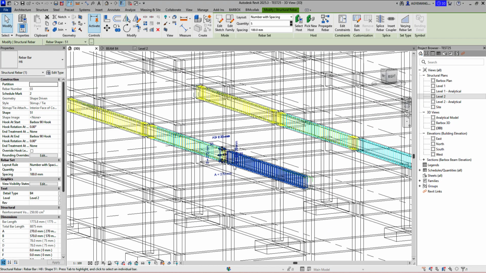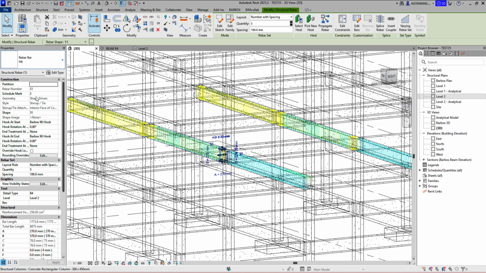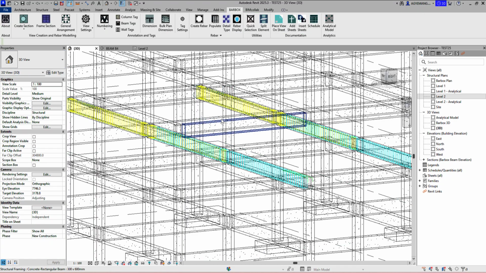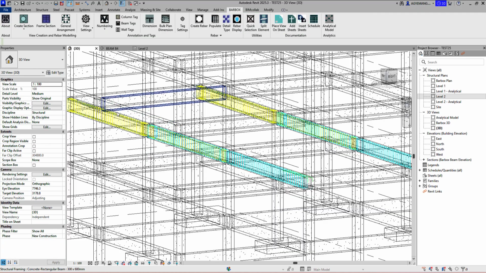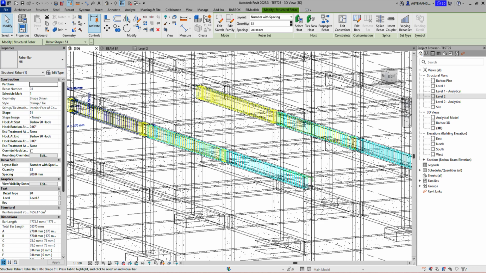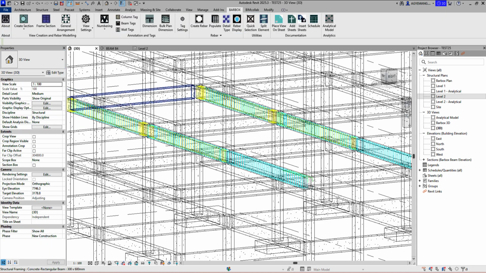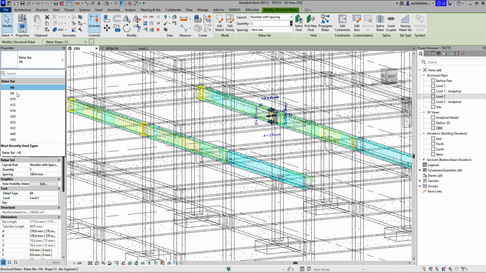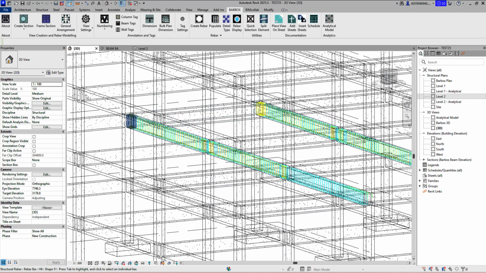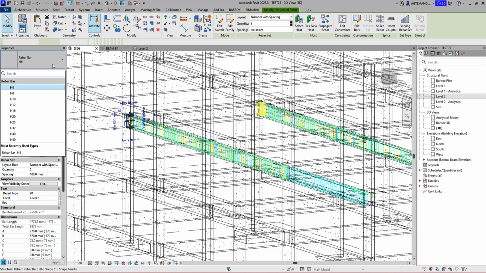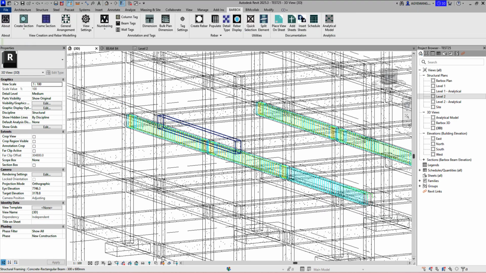Now, as you can see, we are making changes to our rebar properties. We are changing the diameters, and as can be seen, the changes occur throughout the entire model. So this is rebar beam detail type B4. So all the B4s in the model will be changed. If the change happens in the external stirrup, all the external stirrup diameters will be changed. If the hook changes, all the hook types will be changed. And spacing too. Everything else will be changed in the entire model.